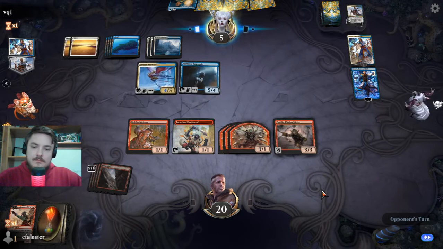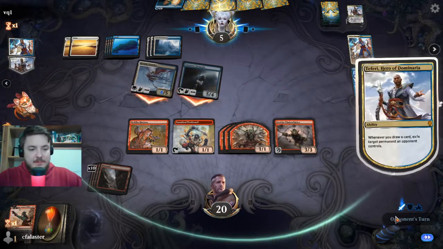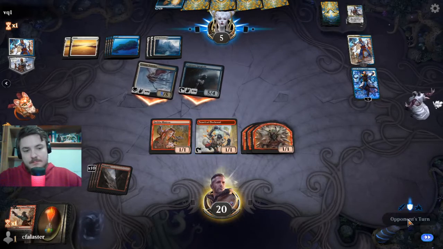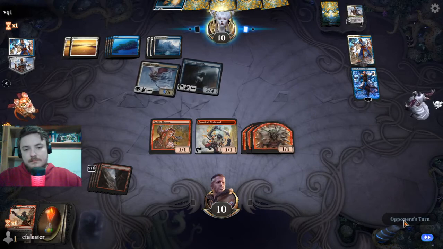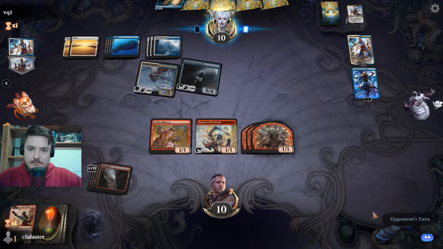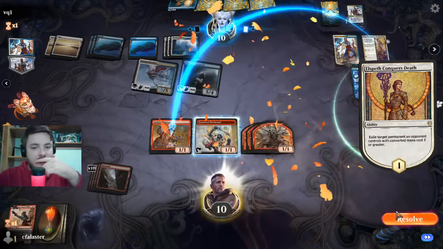More like it. Ugh. They probably have a mass removal spell. I really should have seen that coming. Don't really have a target for that. Oh, you have the Matron.